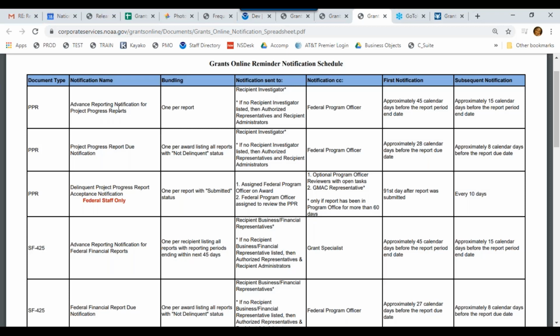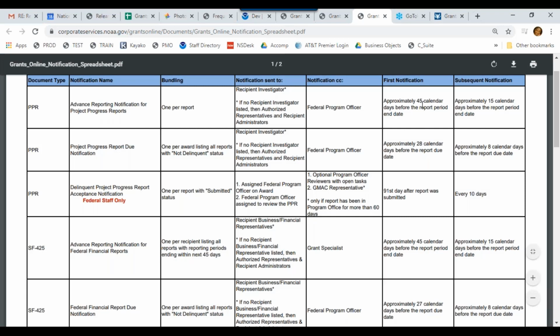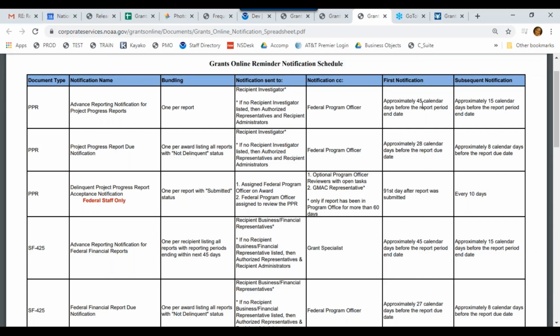We send out 2 notices in advance of the placeholder, just letting you know that the progress report is going to be due fairly soon. Those notices come out approximately 6 weeks and 2 weeks prior to the end of the reporting period. So prior to the end of the reporting period, we send out 2 notices.